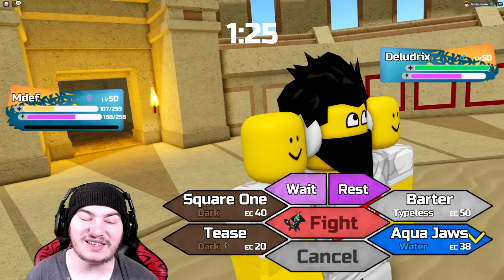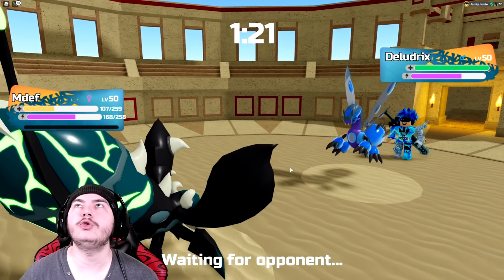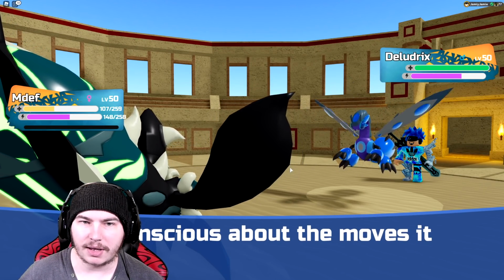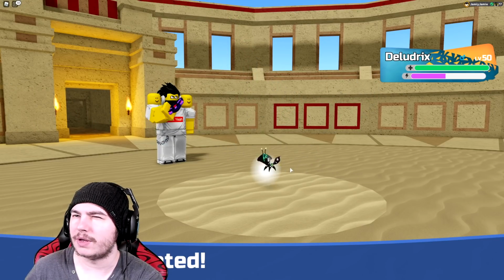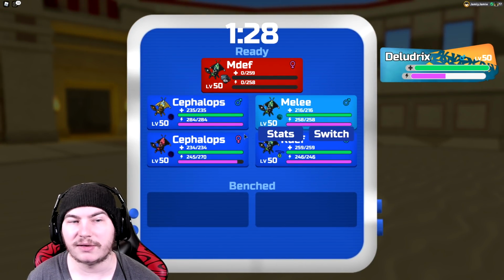Actually, I can tease. Let's actually tease it. I'm probably actually no. This actually is fine, because if I go for tease, they can't go for Ferroblast this turn, right? Okay, they actually can. Okay, I guess it's next turn then that they can't. So now they can't go for Ferroblast, which means we should be good here.